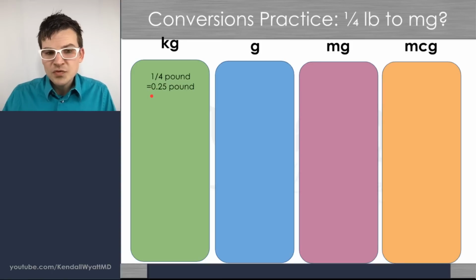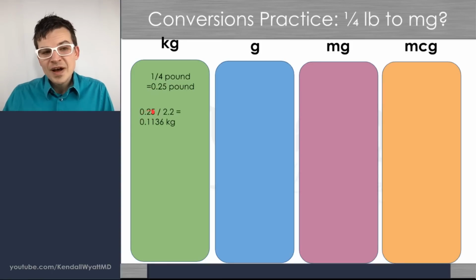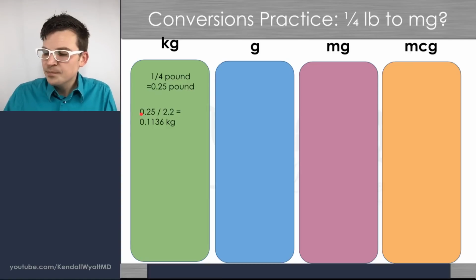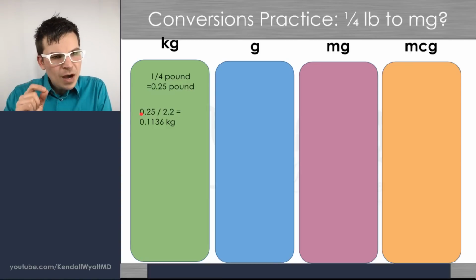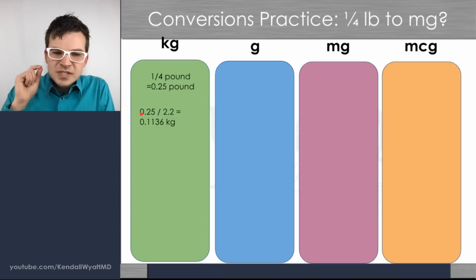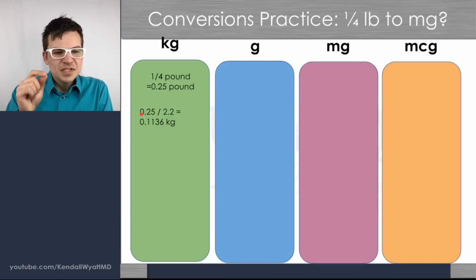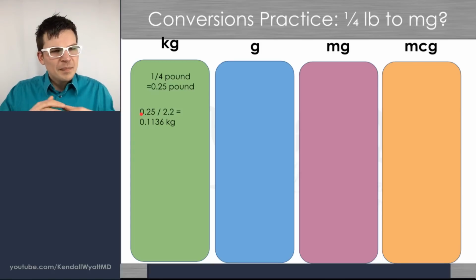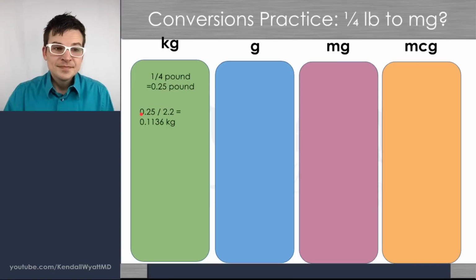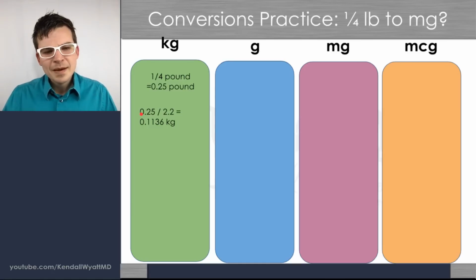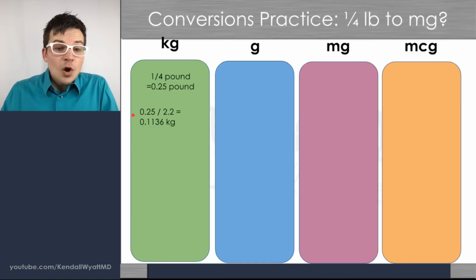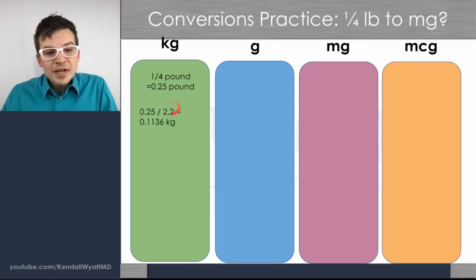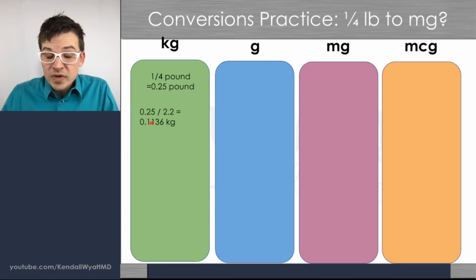So you got 0.25 pounds. 0.25 pounds to kilograms. How do we get that again? Remember, pounds are larger numbers. So 0.25 pounds divided by 2.2 is going to give us a smaller, petite number. Remember the pounds just piling up on the midsection or your thighs or wherever it goes. They're smaller in kilograms. We like that metric system. It's so cute. So 0.25 divided by 2.2 is going to give you 0.1136 kilograms.